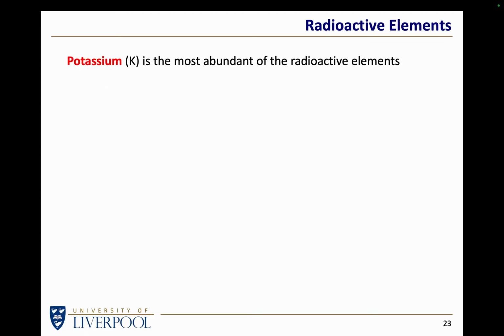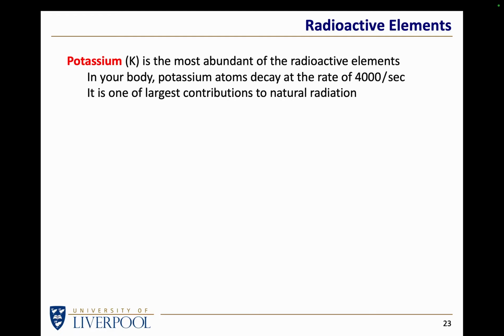Now, in terms of the radioactive elements, some of which you've heard of, I'm sure you've all heard of uranium, but perhaps you weren't aware of the fact that potassium is actually one of the most abundant of the radioactive elements. Even though there's a fair bit of potassium in us and pretty much everything we eat, it is actually radioactive. For instance, in your body, if you calculate it, the number of potassium atoms that are decaying each and every second of the day is about 4,000.